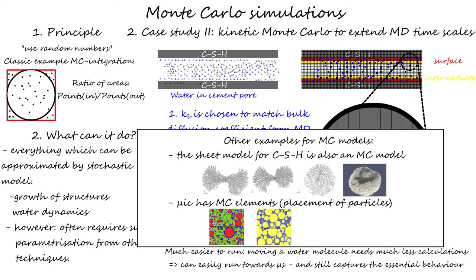Mike is a model simulating the growth of hydrates within the capillary pore space of cement paste. It uses a random sequential addition algorithm to place the cement particles in the simulation box. RSA is the simplest model of particle packing. However, note that the actual evolution of the structure in the model is totally deterministic. A link to the Mike homepage is also provided below this video on the Nanocem webpage.